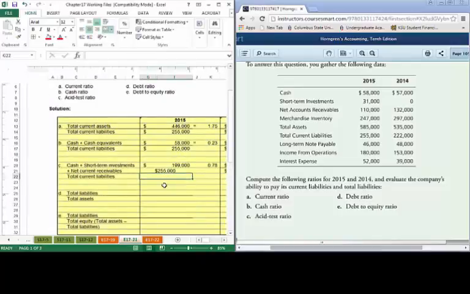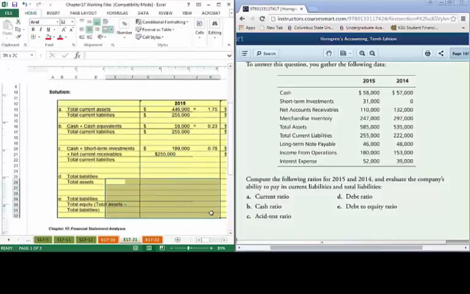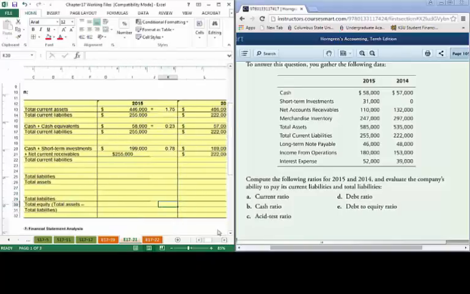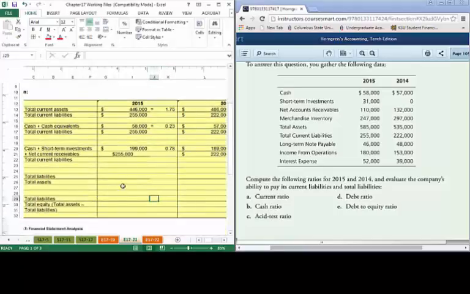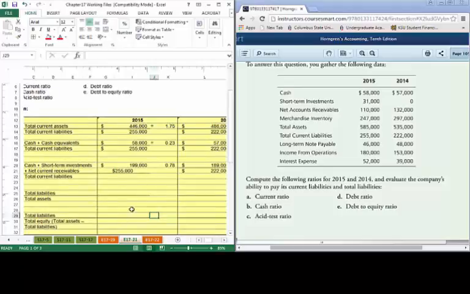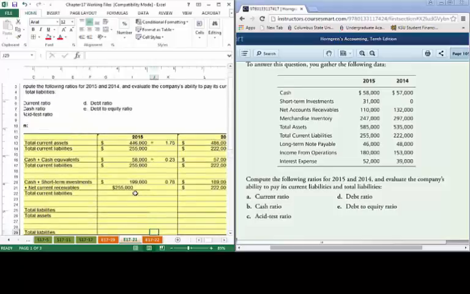All right, so why don't you try the rest of these on your own, and then I will post the solution, okay? And then we'll do the same thing for the next problem. If you have any questions, just let me know. Just do the practice on those ratios, and let me know if you have any questions.